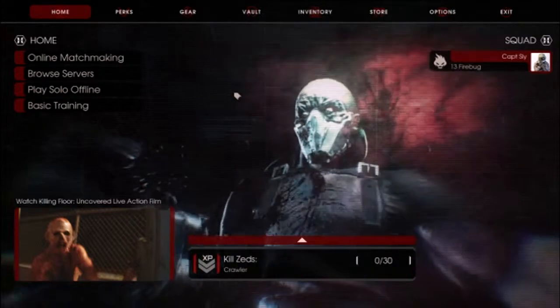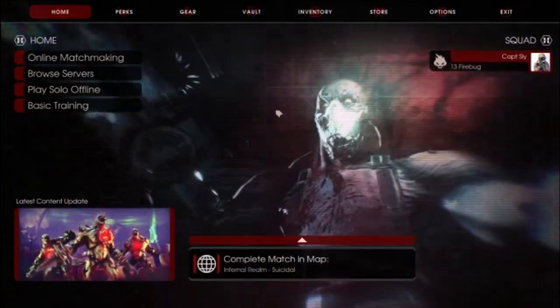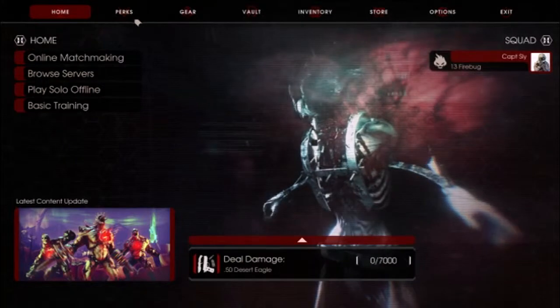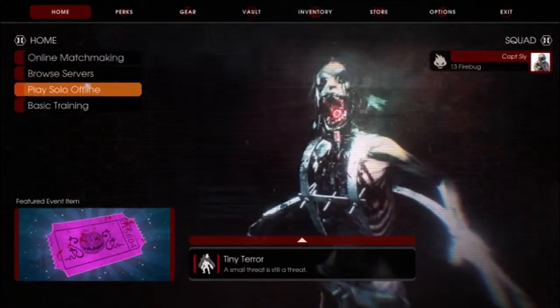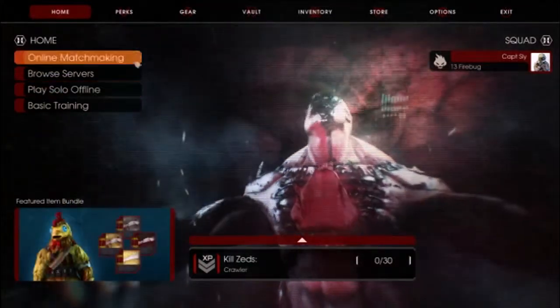Okay, so what we are doing today is we're going to play another series for Killing Floor 2. This time I want to try out a new class. Today I just want to show you guys a few things. I'm going to make this game a little bit shorter than usual, but basically we're going to try another solo offline kind of game, you know, play by myself.